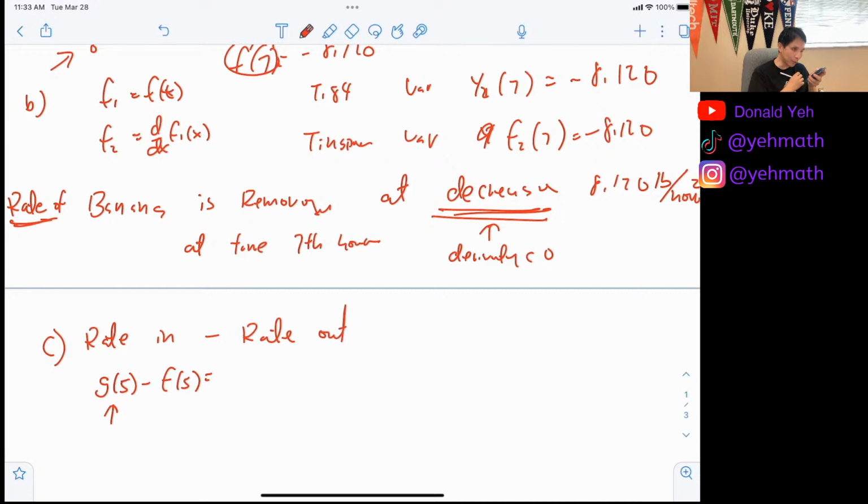Okay, so in this case, you're going to do G of 5 minus F of 5 because what? G of 5 is the rate in, sorry, the rate you're stocking, and F of 5 is the rate you're removing. So if you subtract that, what do you get? Using your calculator, remember, you can use Y. This one you have to type in, so you can do Y1 of 5, and maybe you need a Y4 or Y3. Y3 of 5, you should get a value.